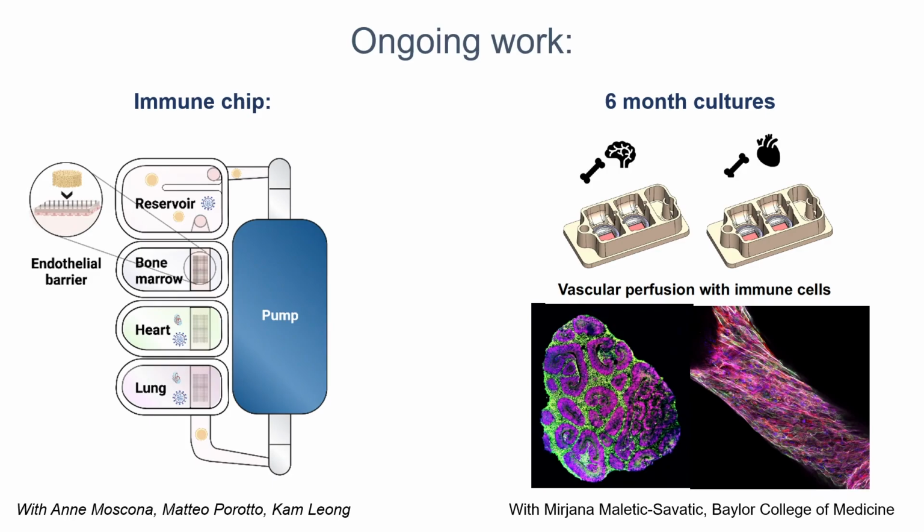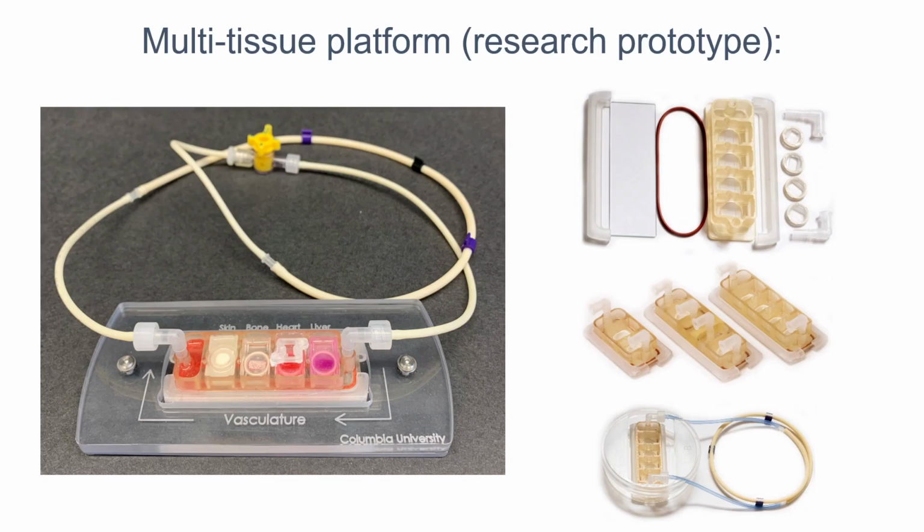Are we both seeing the same effects, for example, on bone marrow? This is how the platform looks. I wanted to show you these photos that are very pretty, but they show you an artisan device. This is what we make for research. This tubing here goes into a peristaltic pump. I mean, each incubator is a rat nest.